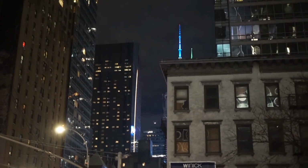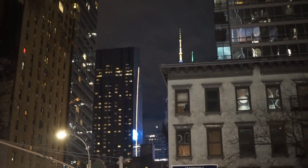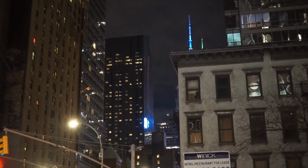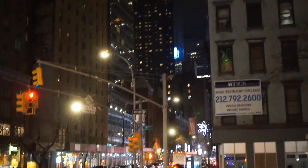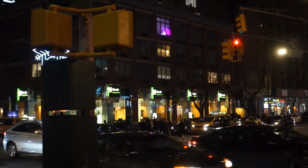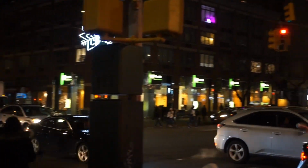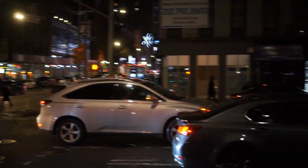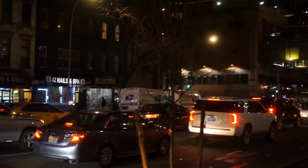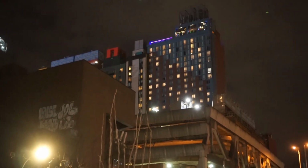And then if you look up, you'll see a spire that's flickering with different lights. That's actually Times Square. And during New Year's, it's gonna be packed. They're gonna block off this whole area for New Year's. It's gonna be amazing seeing this, and you're gonna see the traffic already, but this is normal for the area. Normal for the area around hotels. And again, we'll take another quick glance at the DoubleTree by Hilton. And that's it, right there.